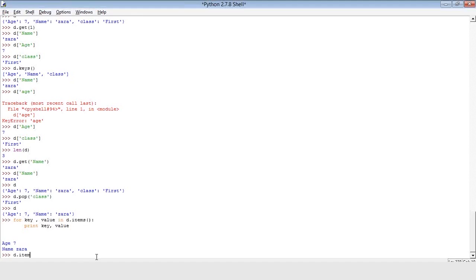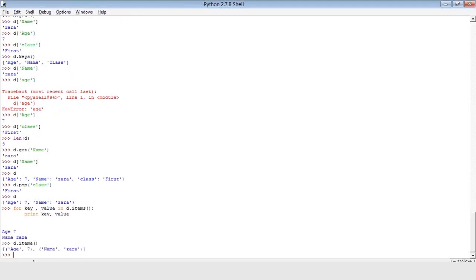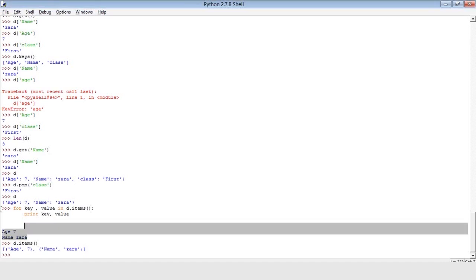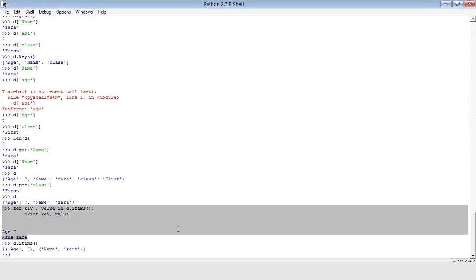Basically, if I say D.items, it gives me everything, all the keys and values available in the dictionary, as key value pairs. So if I say for key and value in D.items, D.items returns key and value, I just print that key and value, and hence I got this. Clear, guys? If you're not able to understand, let me know.